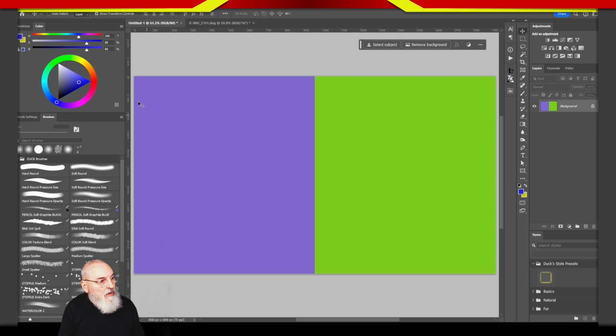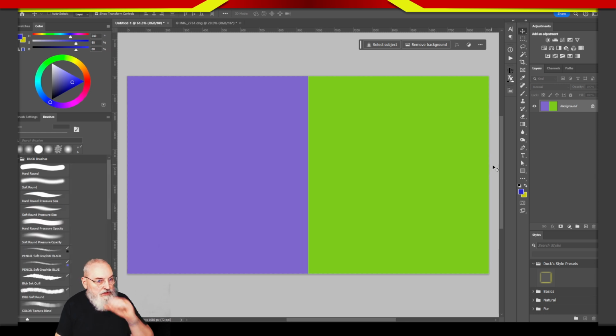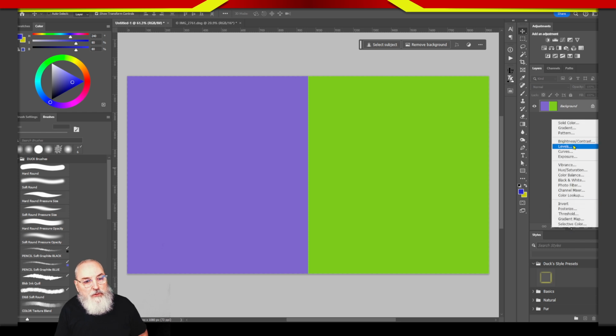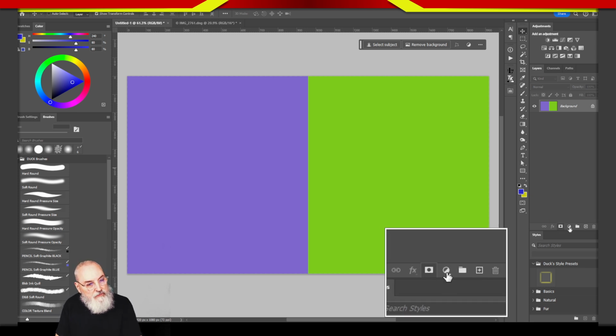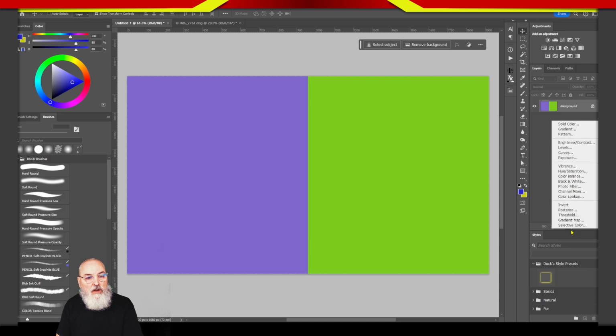There we go. But if I were to take this and put a black and white conversion layer over it, basically all you got to do is come here, this black and white circle here. These are all your effects layers.